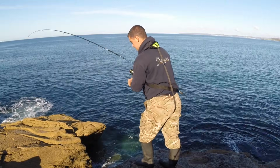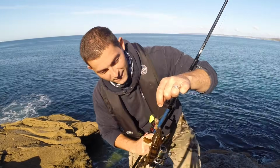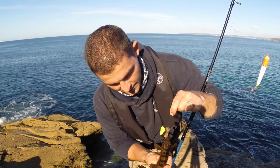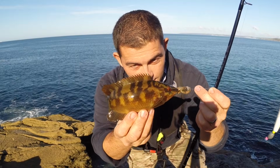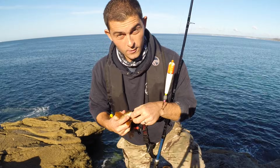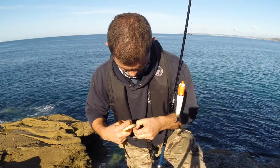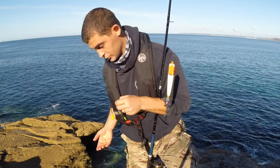Well, fishing it that little bit deeper seemed to work. Here's a really well camouflaged one. Only a little one though. Oh, just released himself.